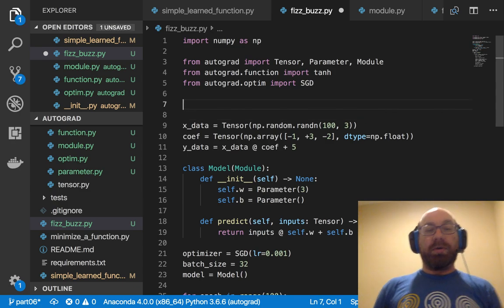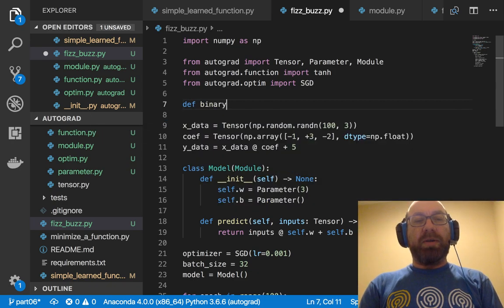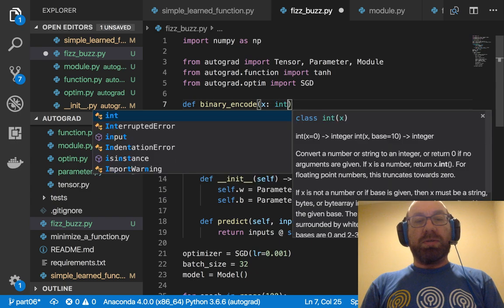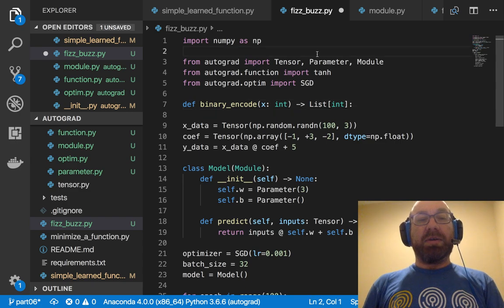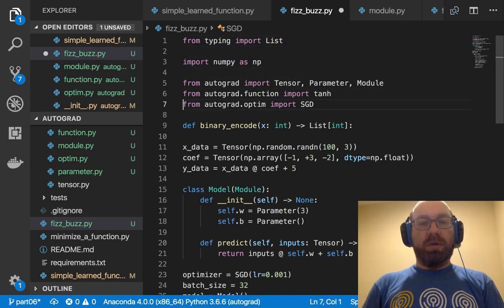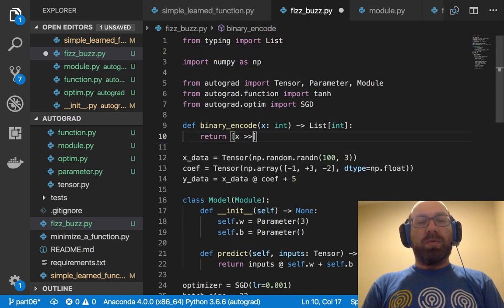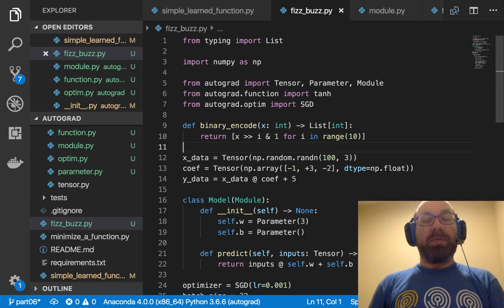If you've seen my other videos, you know that we learn Fizz Buzz by using a binary encoding, which takes a number and turns it into a list of 10 zeros and ones. So from typing import List. And I will use my stupid bit arithmetic trick for i in range 10. For each number, I shift the bits that many to the right and AND it with 1. That will just pull off the binary representation.